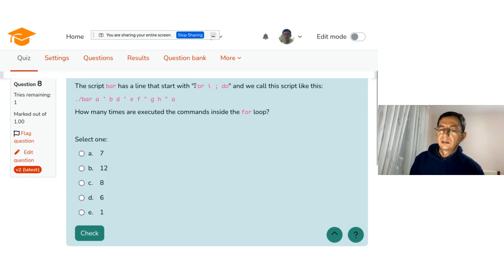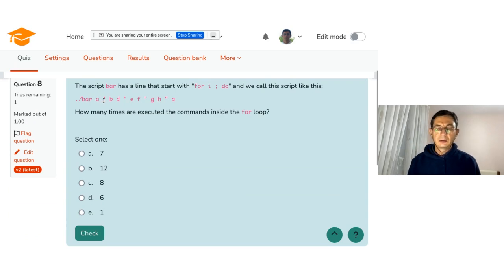And this syntax, for i and then immediately semicolon, inside the script is taking the arguments of the script one by one. So the loop inside for will be repeated as many times as there are arguments to this script. And so we should see how many arguments are being passed to the script.